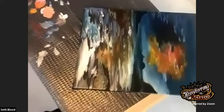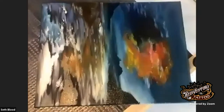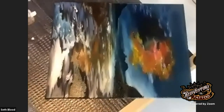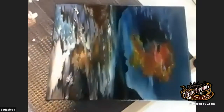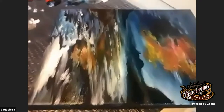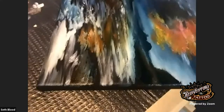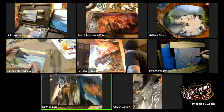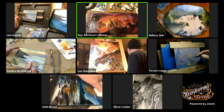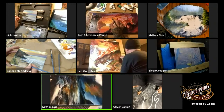I've been contemplating painting something, so this is a good reason to do some more, because I look up to everything Nick does and I see it all the time. It's awesome. I've been following you for a long time, so just being able to paint with you and listen to what you're talking about definitely helps. Even though I started late, late is better than never, right? Yeah, man. Just taking the time out to be here is the important part. A lot of the time, we've got people in our groups who haven't had time to clean up and eat, they just finished work. They're here. They're doing it. Yeah, you just try to get into it, so you can be a part of it.